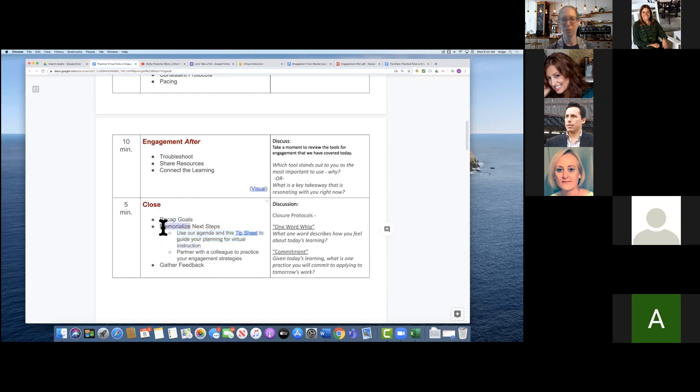So in memorializing the next steps, I've chosen just to put them here in the agenda that works and makes sense for us. But like I mentioned before, I also like to send an email to the groups that I meet with repeatedly, week in and week out. I'll send an email as well: hey guys, just a reminder, here are the next steps. I'm looking forward to hearing back from you. So memorializing them in some way where they can be referred back to again.